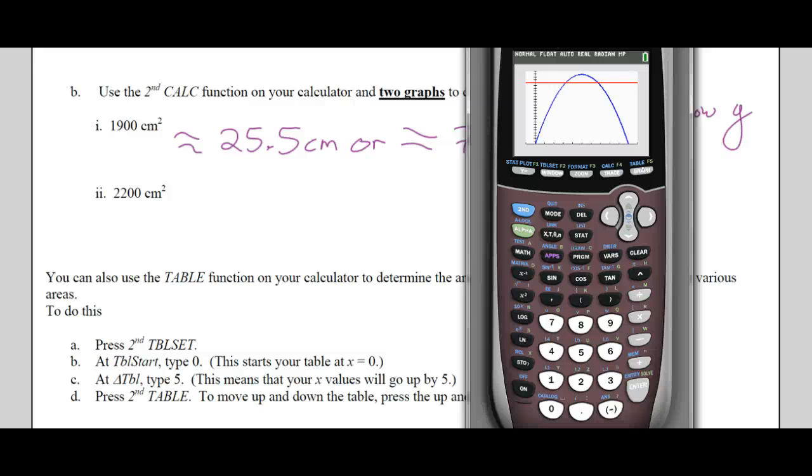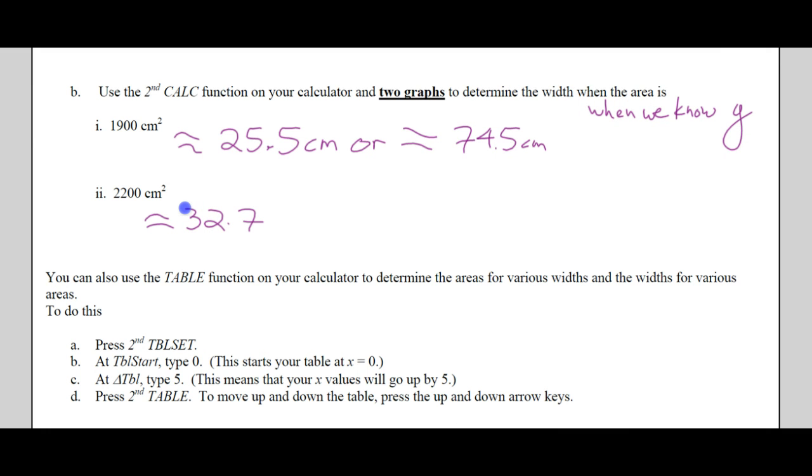What's one number? What's the first number? 32.7. And the second number? What's the second number? Or 67.3. Okay, I didn't draw very good sticks, but I did write it before she said it. You saw it here. And one word for you, symmetry. Anyway, don't worry, we'll go into all that.